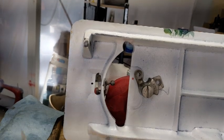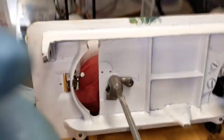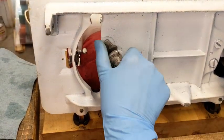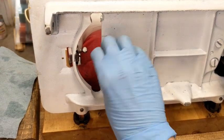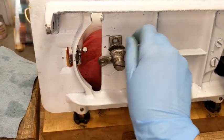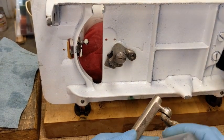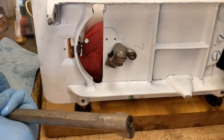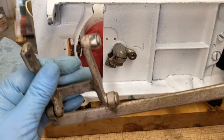I don't know where that screwdriver went. I'm going to grab a big one here. Raise you up out of my way. Get it twisted in place. Okay, so that's cinched in. This is still moving freely, which is what I want. That's important. Okay, just throwing some more oil around inside of where the pivot points are going to be, and making sure everything's spinning freely.